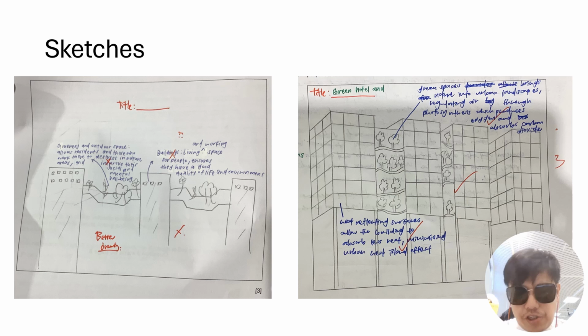Firstly, the sketching needs to be close. The first sample over here is not even close to whatever is shown, right? The drawing needs to improve. Second, you also need to annotate and try to explain with regards to the purpose of features of the green building. So you need to really give your pointers, for example, the green spaces, the reflective surfaces, and so on and so forth, right? So that's for the Singapore cluster. For the 2260 folks, it's okay, I'm just giving you an example on that.